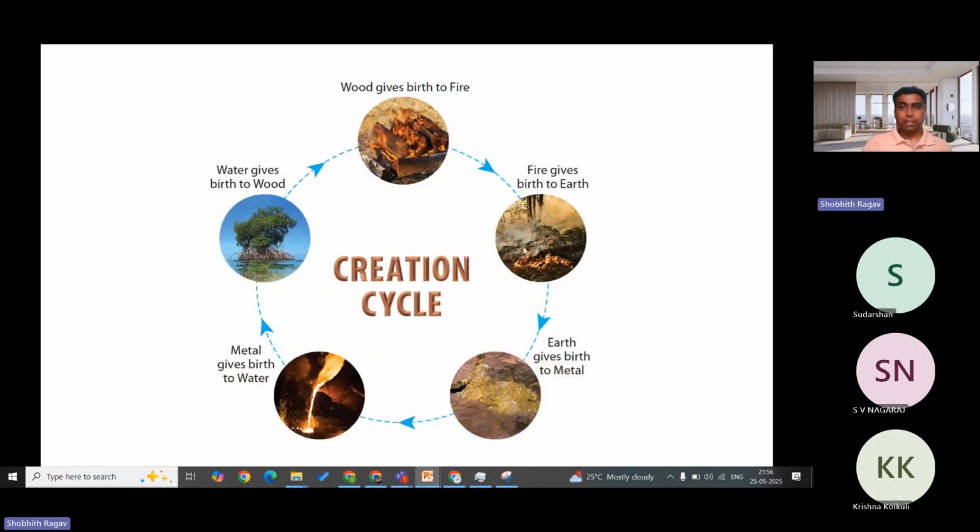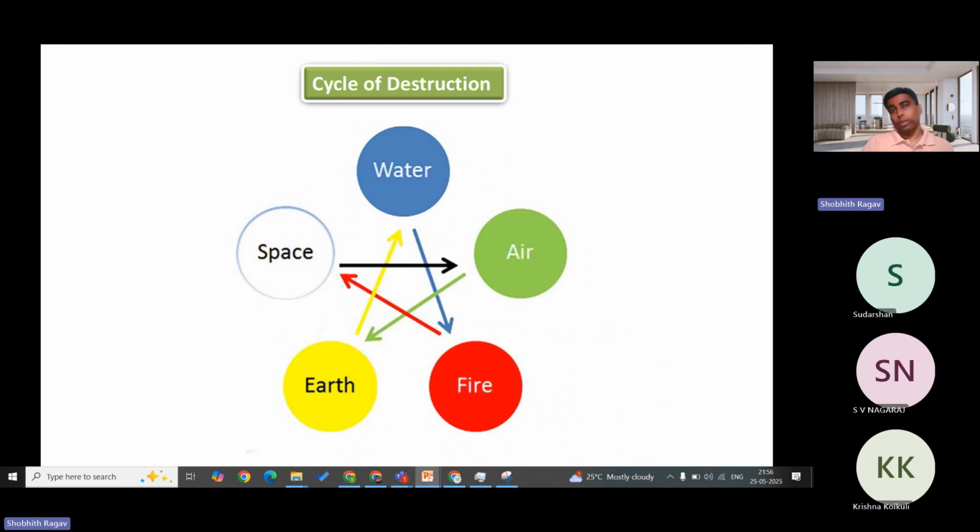This is the same, but that was a little bit difficult to understand, so I put it in that form. Now we also have a cycle of destruction. Now Shiva will come into the picture. There we saw Brahma. Finally, the idea is to bring it into balance, the Vishnu state, I would say.